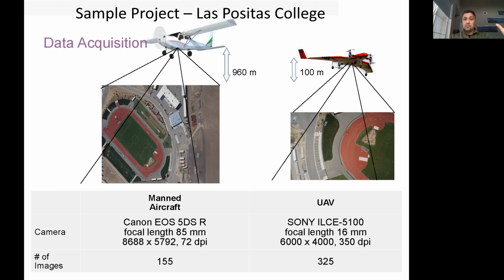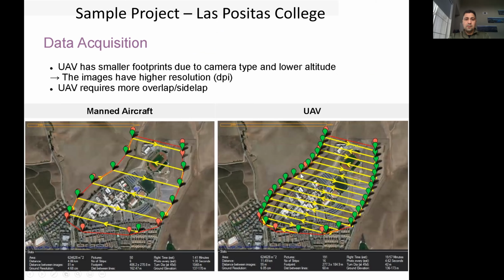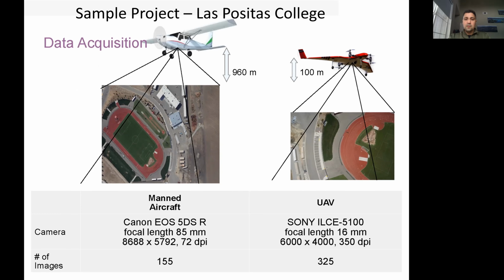So check this out. We're saying 3,000 feet versus 100 meters, which is about 300 feet. The thing that is important here is that GSD between these two is virtually identical. That's a very important part. If we're saying apples to apples, that has to be the one thing that's synonymous between the two. So that is the case in this example.